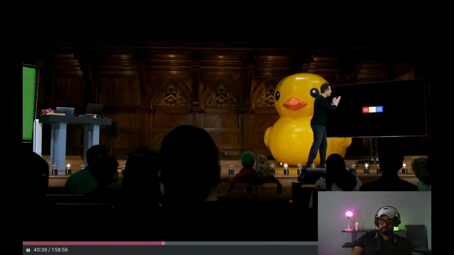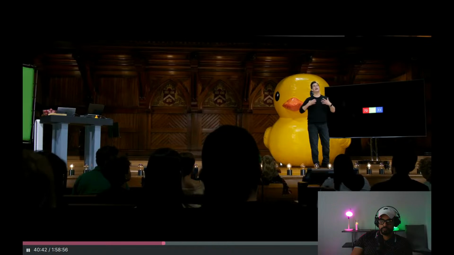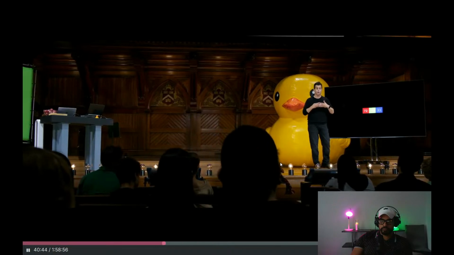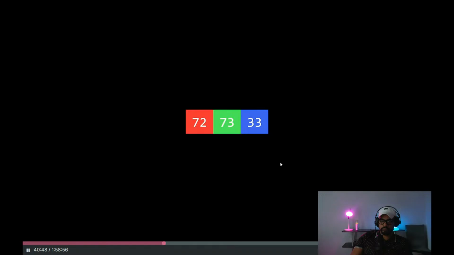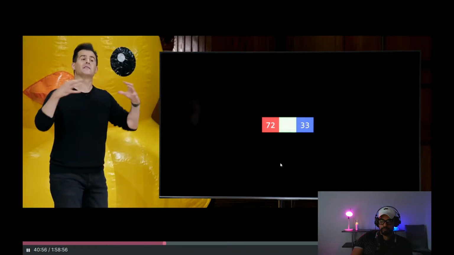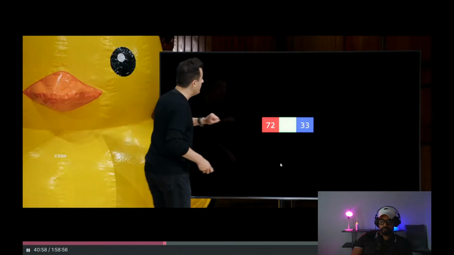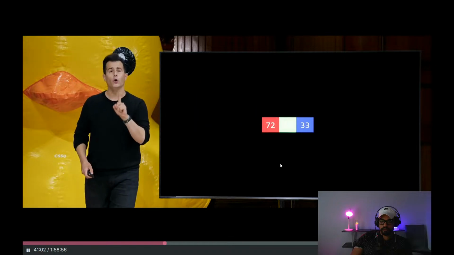Well, if each of these numbers is using 8 bits or 1 byte, the highest we can count, as we discovered, was 255. So I'm kind of averaging here. 72 out of 255 feels to me like a medium amount of red. 33 feels like relatively little blue. But if the computer combines those wavelengths of light, so to speak, a medium amount of red, a medium amount of green, a little bit of blue, what you get is the color code for a single dot.